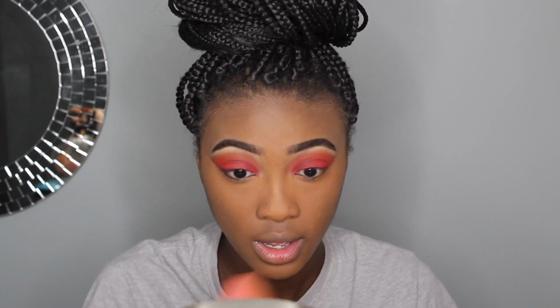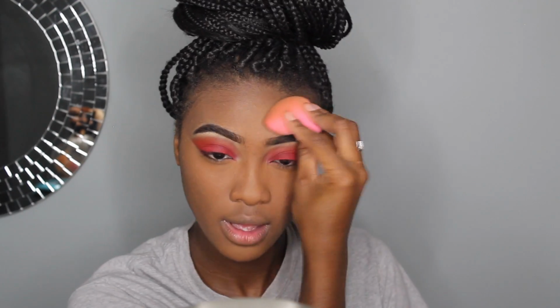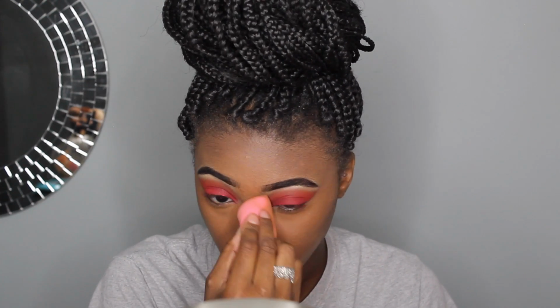Like I had applied translucent powder on them, thinking it was gonna be right, and it just was very orange on them, and very yellow and pasty on me. Now I have combination skin. I will say that my skin is kind of transforming into more normal skin, where it's not so oily, it's not so dry. It's just perfect. So whenever I use this powder, the Becca one, my skin by the end of the day is so clogged. My pores are so clogged from the powder, and my skin is so oily, and the powder runs off of my face.